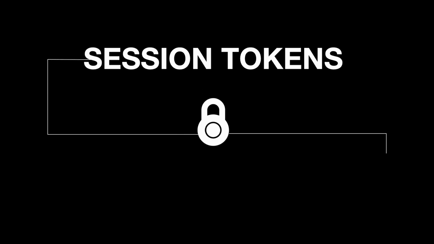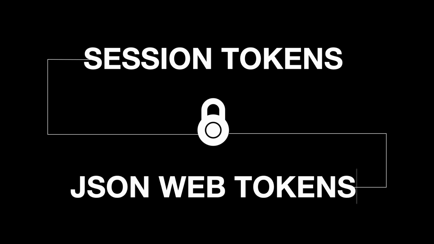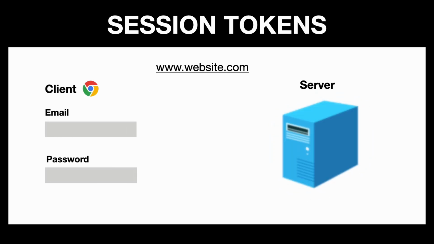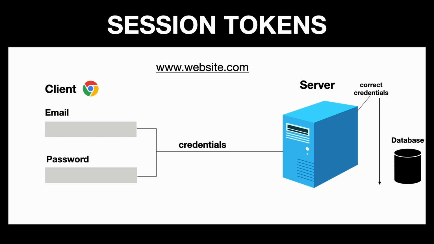Session tokens and JSON Web Tokens are very common and important topics when it comes to handling user authentication and authorization in your application. So let's start with understanding session tokens. Imagine you're logging into your favorite website. Now when you enter your credentials and hit login, the server validates the user's credentials. If the credentials are correct, the server then authenticates you and generates a unique session token. This token acts as your proof of authentication throughout your session.